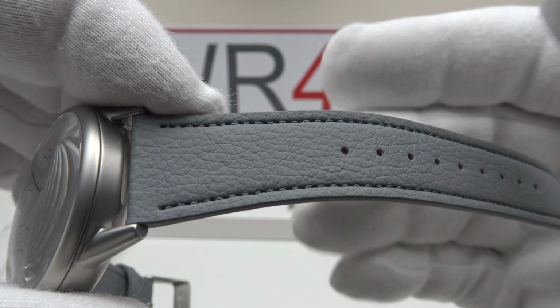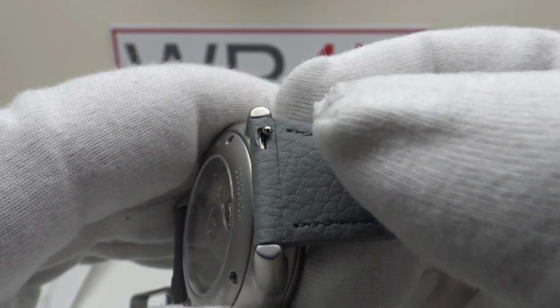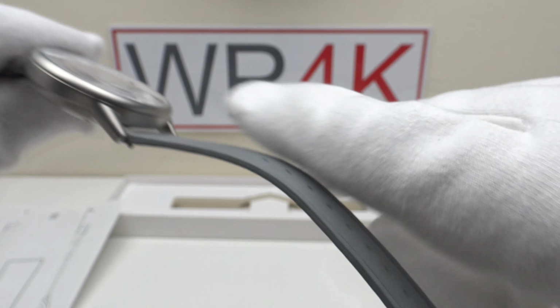Now in terms of thickness, it does feel very stiff and it does feel like a resin strap, or alternatively a synthetic leather strap made from PU leather, but it does have the matte appearance of a grained leather strap, and of course it will appeal to vegans that prefer synthetic materials as opposed to leather. The stitching is very good quality and plenty of holes in the strap to allow for fine tuning the length. It's very well made, and I'm pleased to see the use of quick release stainless steel spring bars, because that means one doesn't need to use a spring bar tool in order to exchange the strap.